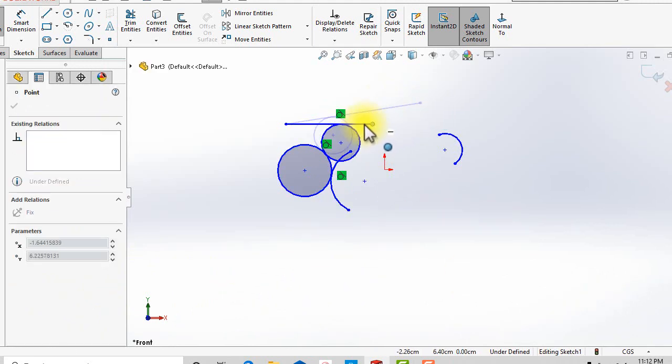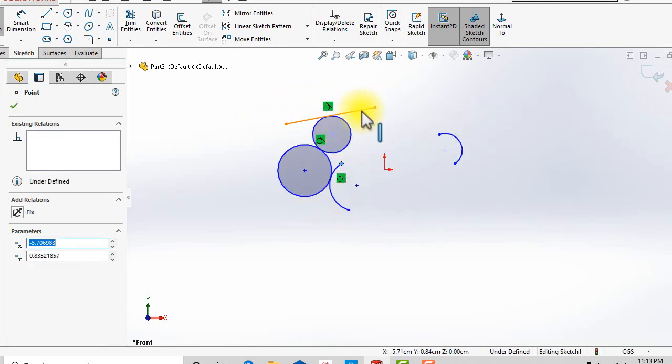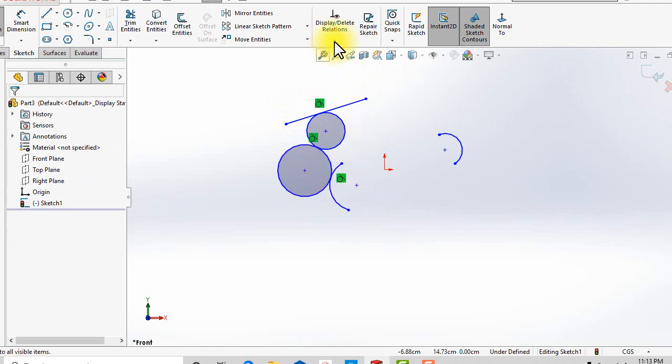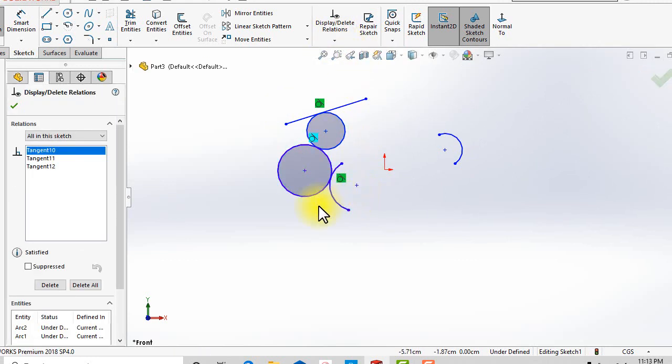You can see if I move any of them, they all maintain their tangent relation with each other. Simply go to delete and display relations, delete all.